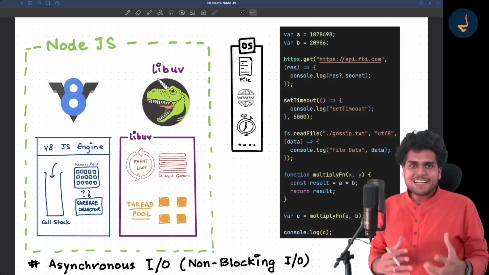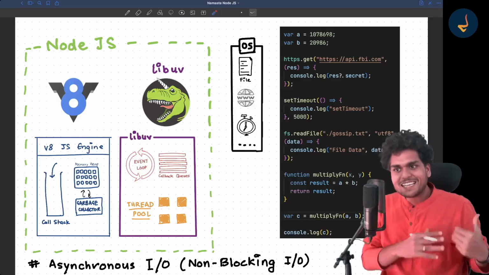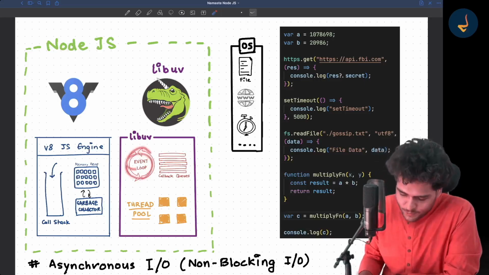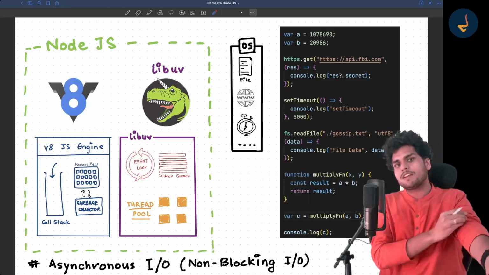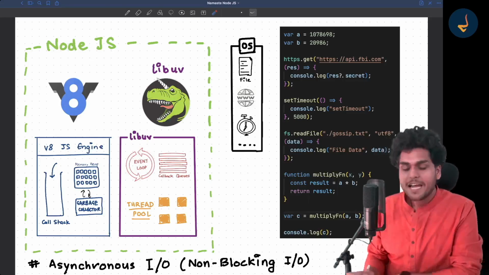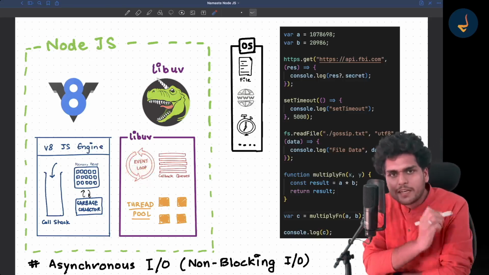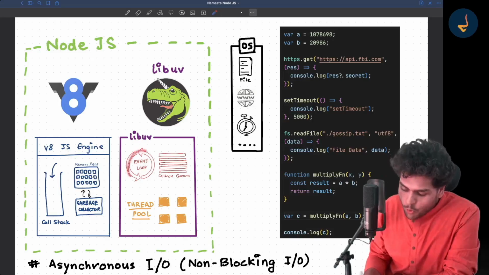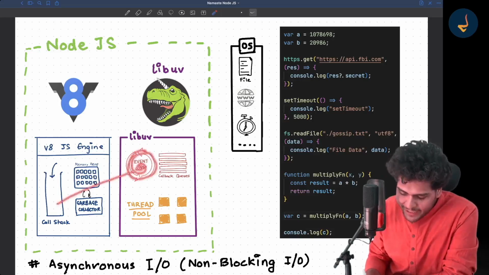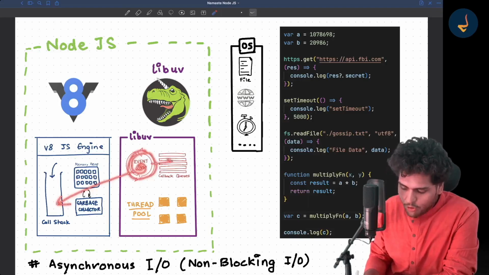Now, there comes our hero inside libuv, which is the event loop. What is the job of the event loop? Let me tell you, the event loop is kind of like a loop. It just keeps running, keeps running, keeps running, and its only job is to keep checking the call stack and the callback queues.